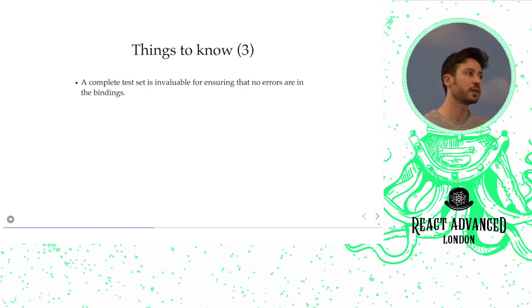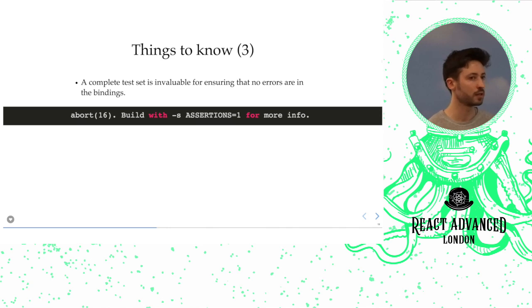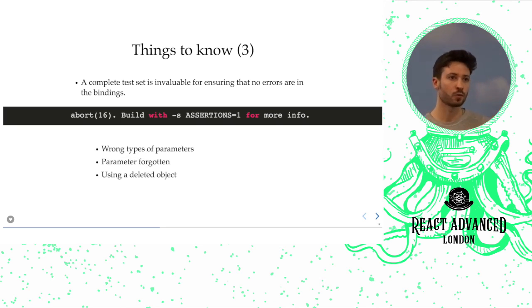And the last thing to know is that you better have a set of tests that make sure that everything is working, because these are the kind of errors that you get when something is wrong in your WebAssembly code. So that's not useful at all. And it can happen, for example, if you enter the wrong type of parameters. If you pass, for example, a string or an object, and the WebAssembly is expecting a number, well, that could work.